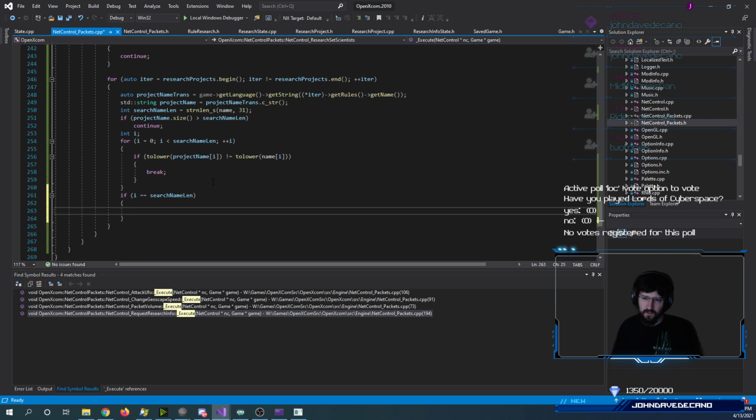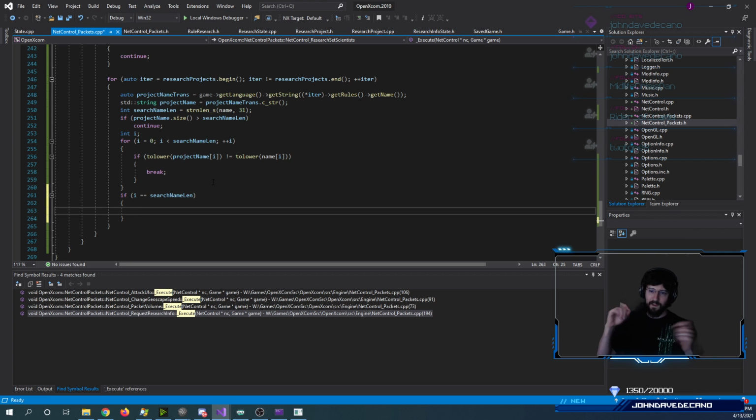Most of the time that's probably how it works. You're not going to have to type out the entire thing. The only exceptions would be if we were researching a floater navigator and a floater commander, then you'd have to do floater space N or floater space C to specify which one, or floater space navigator, floater space commander, however, just enough for it to be unique. If you just did F, then it would do whichever one was first.